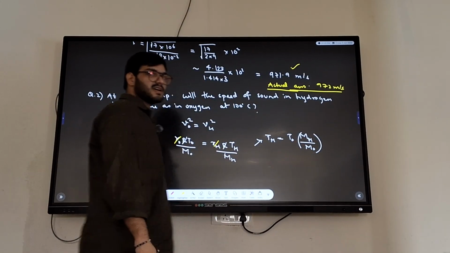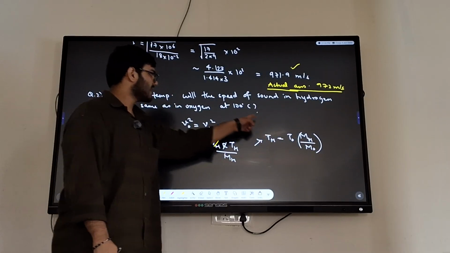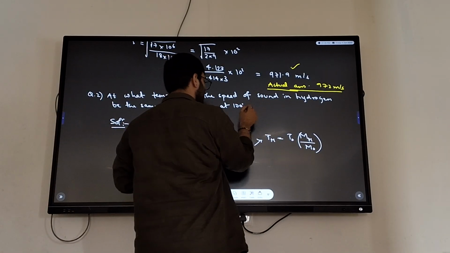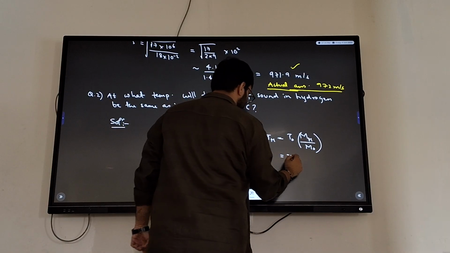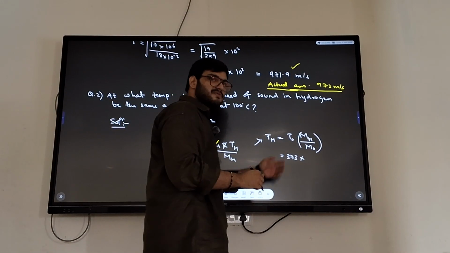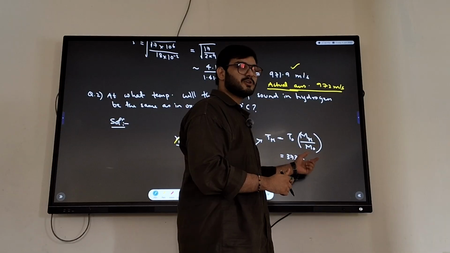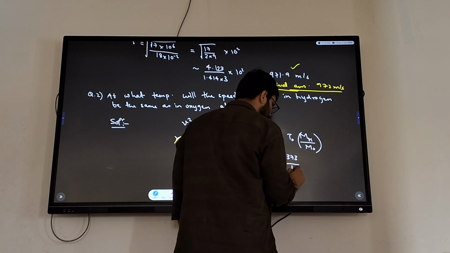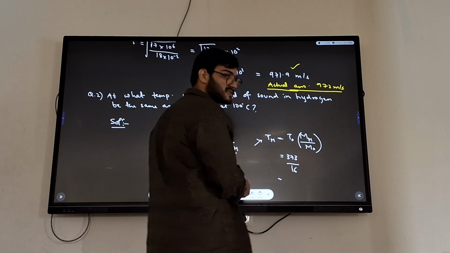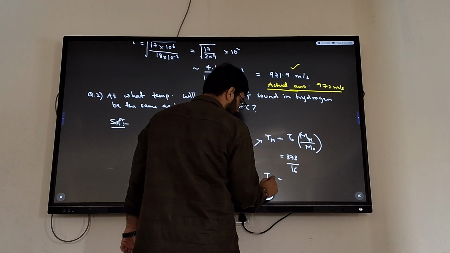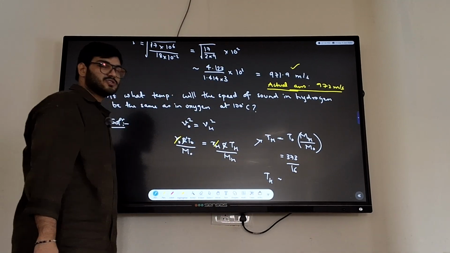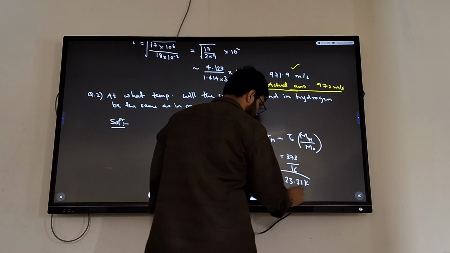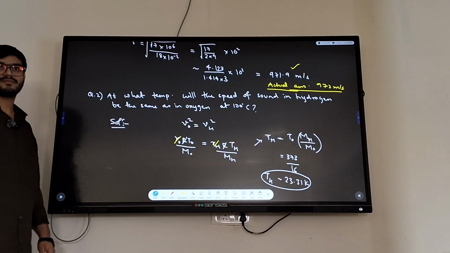And what are these masses? They are molar masses. So T_O कितना है? 100 डिग्री, तो फिर केल्विन में कितना आएगा? 373. तो ये 373. अब molar mass of hydrogen कितना है और molar mass of oxygen 16. तो बस 16 से divide कर दो बेसिकली, और इसका आंसर बताओ आप 16 से divide करके. ये कुछ 23.31 आएगा. ये चेक कर लेना तुम लोग, ठीक है.